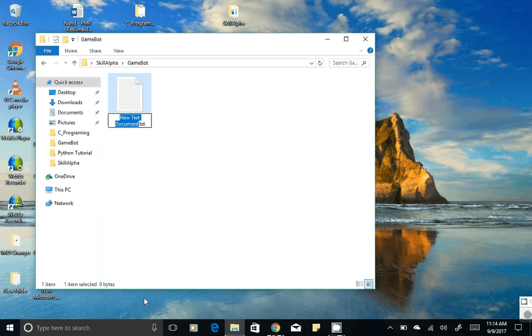So let's rename it. The first file we would be using is to grab the images. So to grab the images, we will give a meaningful name to this file, like quickgrab.